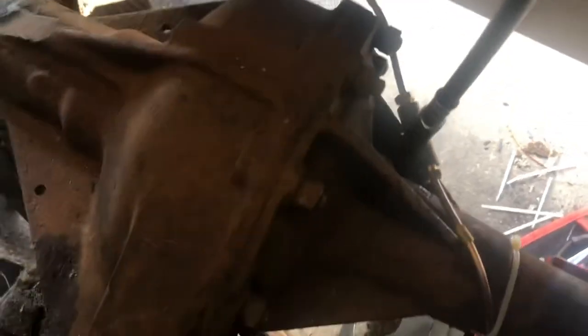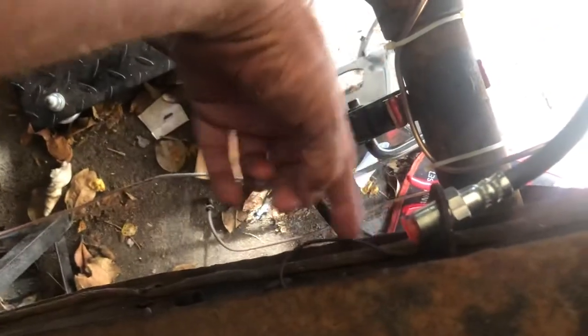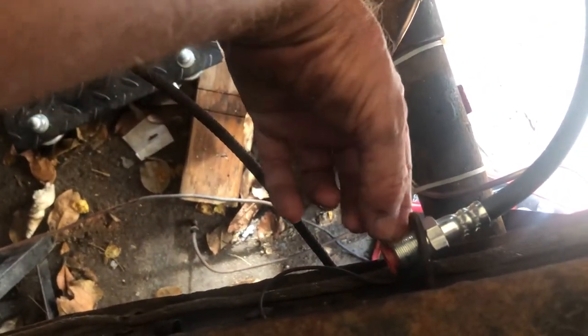So I guess three lines total. I've got one more T to hook up, so this one hose will go over right here. The brake line is going to come running down here to here. I just got to put these star nuts back on and just kind of hold it in place for right now.